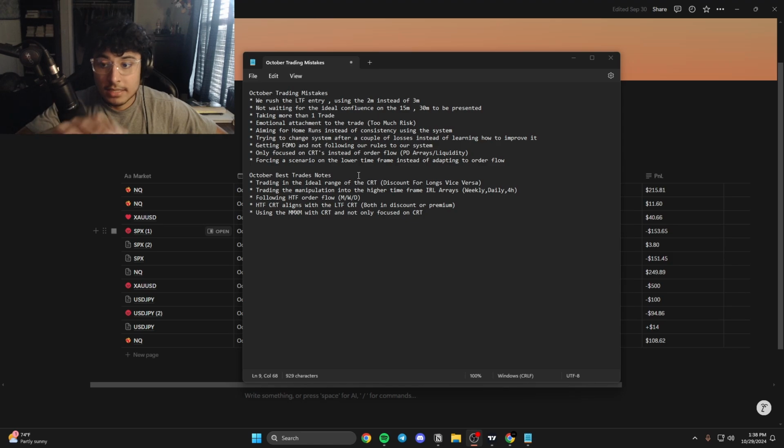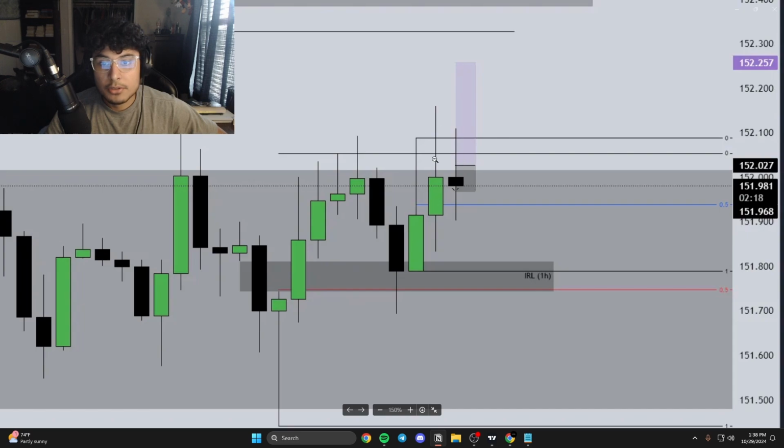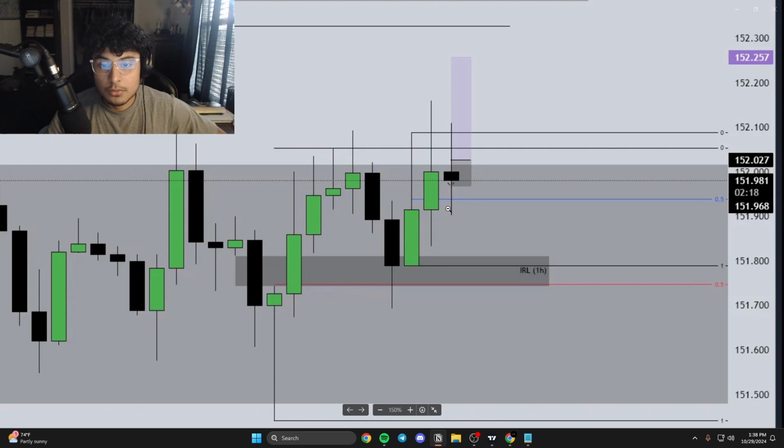Trading anything that's near that equilibrium or that's hitting the 50%, anything inside of the premium, is not really ideal, and if you're trying to trade that on the premium side, it just won't work. Let me give you an example here. In the USD JPY longs right here, we were trying to trade up here in the premium, taking longs. It just isn't ideal. The best longs would have been over here, in the discount.